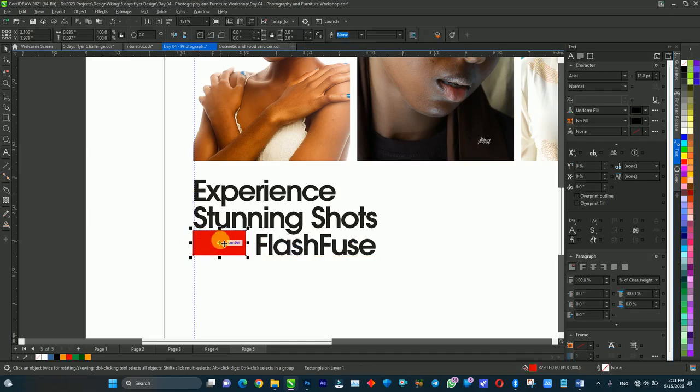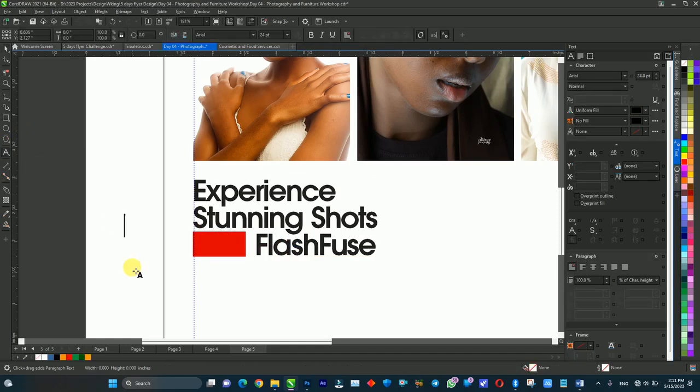This is not something that will complicate the whole process. That is why we are using this method. So this one can go in white.